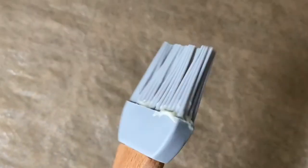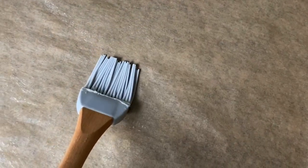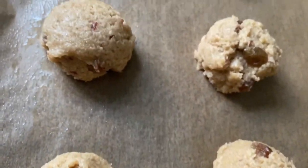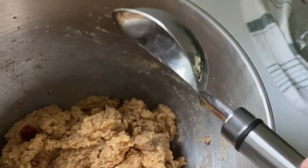Grease 2 cookie sheets with baking spray. I used softened butter on the sheet in even strokes with a pastry brush. And I had only 1 cookie sheet, so I had to make 2 batches. You can scoop or roll the cookies as big or little as you like.